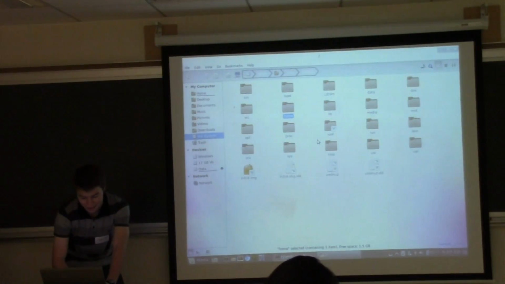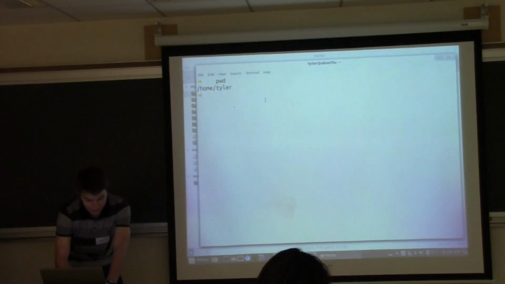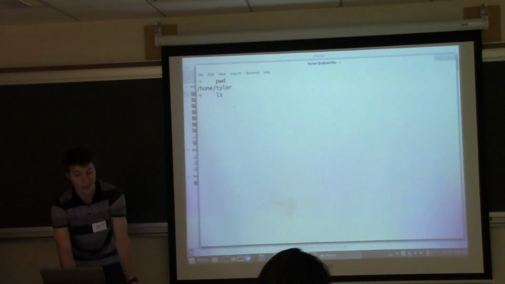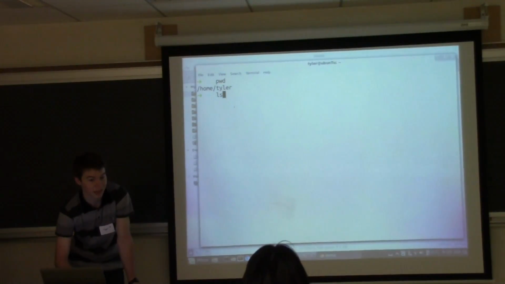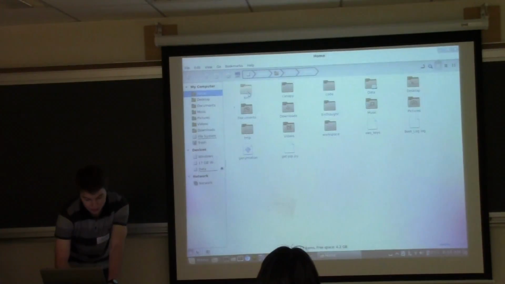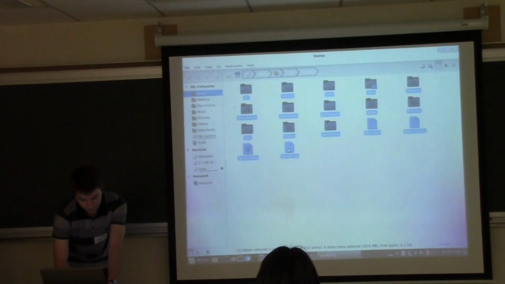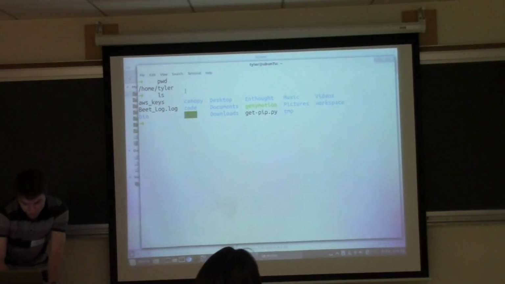So if you go home, Tyler, and then this is where we are. So we can run this ls command that lists everything in this current directory. If we run this, we should see a list of all of these files and directories or folders, which we do.